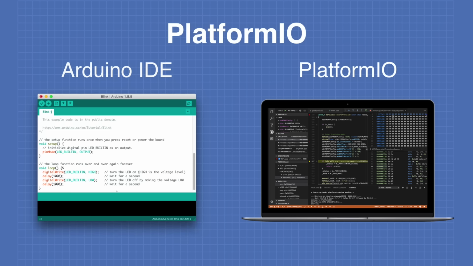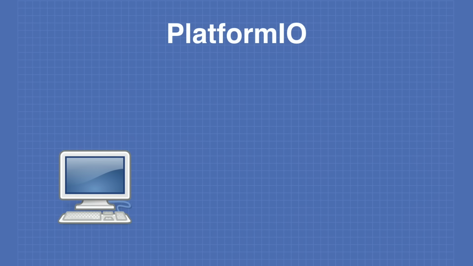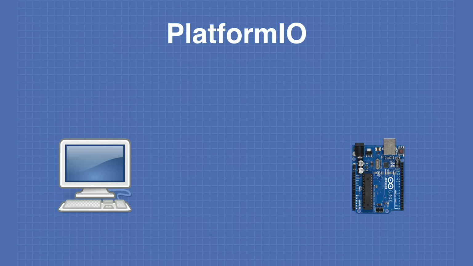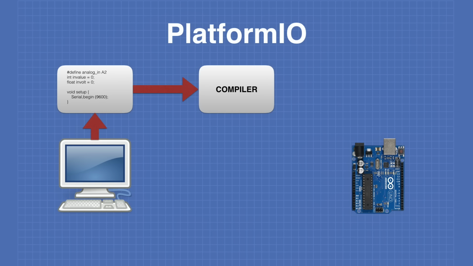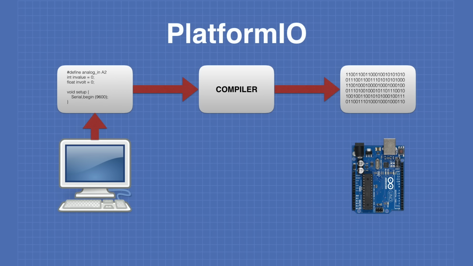We'll begin by reviewing the process of taking data from a computer and loading it onto a microcontroller. We start by using some sort of an editor to write some code. This is human-readable code, and we're usually using a simple text editor to create this. After this, our code needs to be sent to a device called a compiler. The compiler takes a text file and produces machine-readable code, and this code is sent to the target microcontroller.